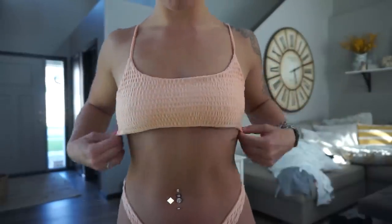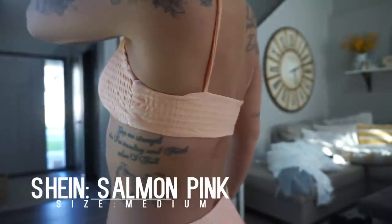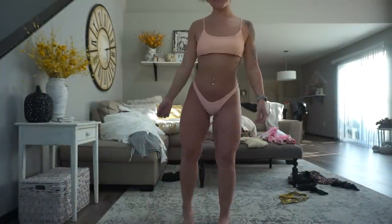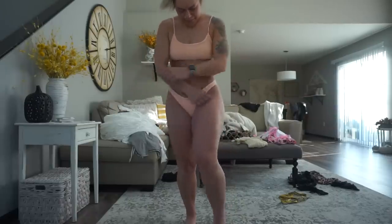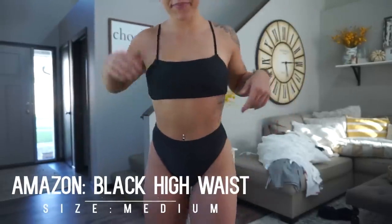This was the first swimsuit I wore the very first day. It's very low coverage for your boobs — if you have bigger boobs I would not recommend it whatsoever; it really does nothing for support. The bottom is also very low cut, more of a thong setting. But it is probably the most comfortable suit I've ever worn in my life. If you don't mind low cut and don't need support, you might like it, especially when you have no bloat on day one.